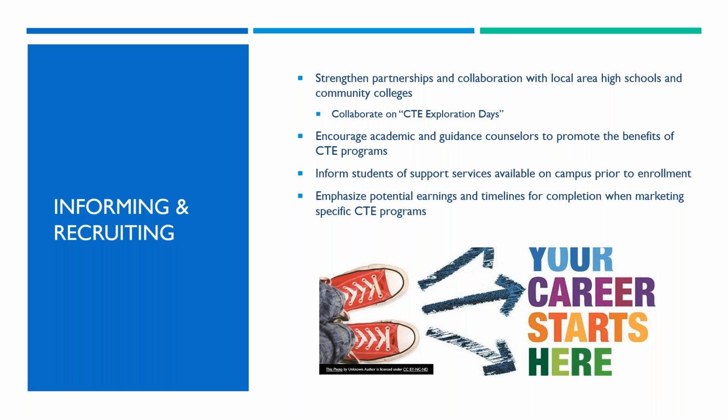So another key way to draw some students in is to inform students up front of support services that are available on campus. When we talk about special populations, especially once we get to the community college level, by definition of age, right, at 18, a student is considered an adult. And so if they fall within any of these special populations categories, it has to be self-disclosed. They have to give that information to you.